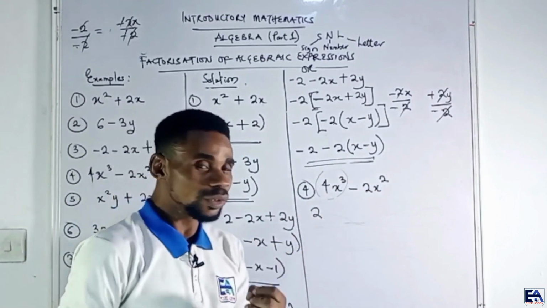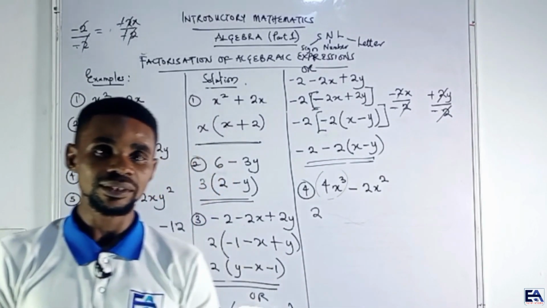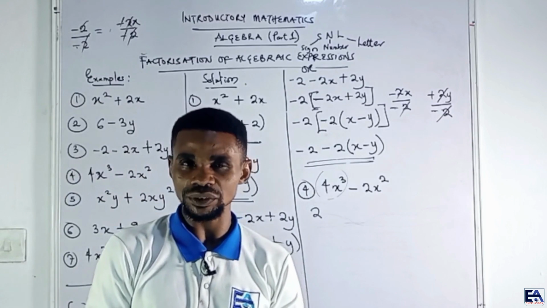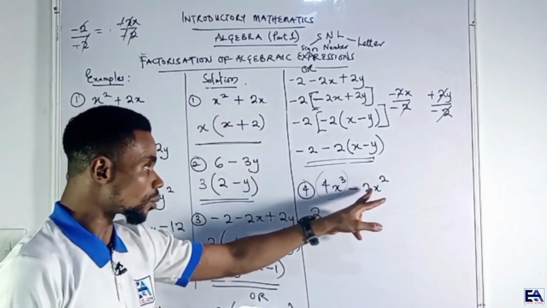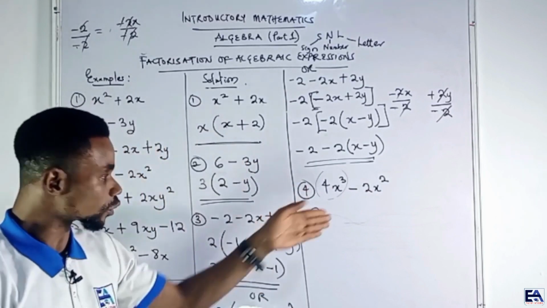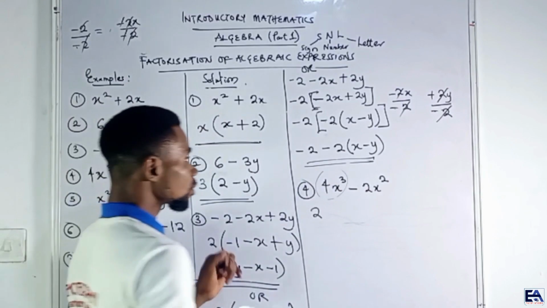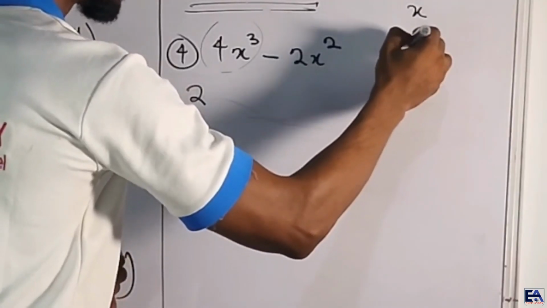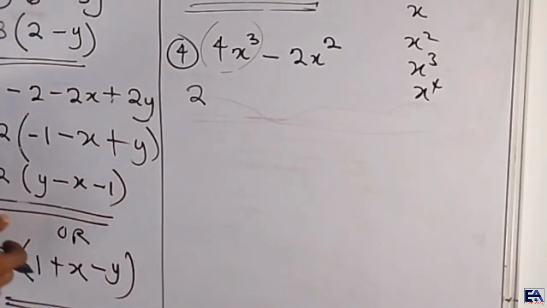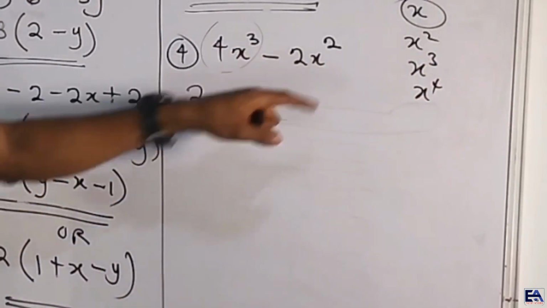But we always like to go for the highest common factor. I believe you get what I'm trying to say. Yes, x is common. X can go here and here. But something higher than x can also still go in the two of them, which is x squared. So we have x squared, x cubed, x raised to the power 4, and so on and so forth. The lowest common factor is x. X can divide here, x can divide here.